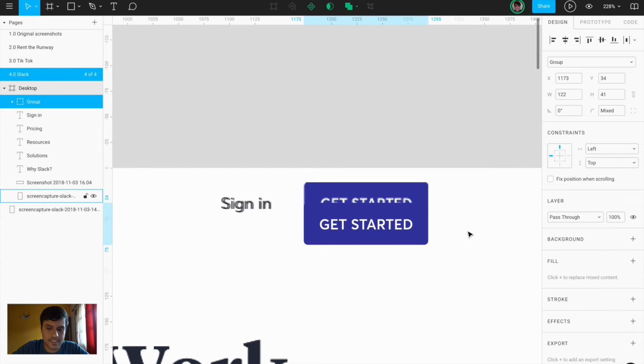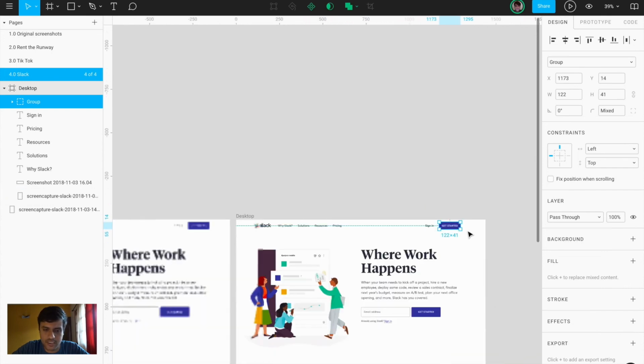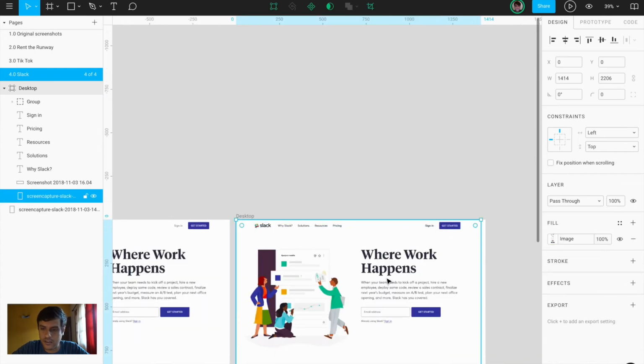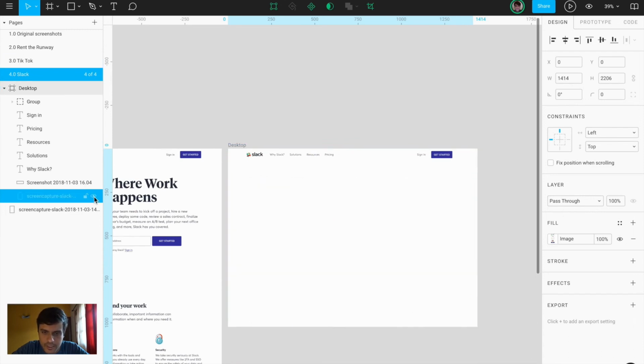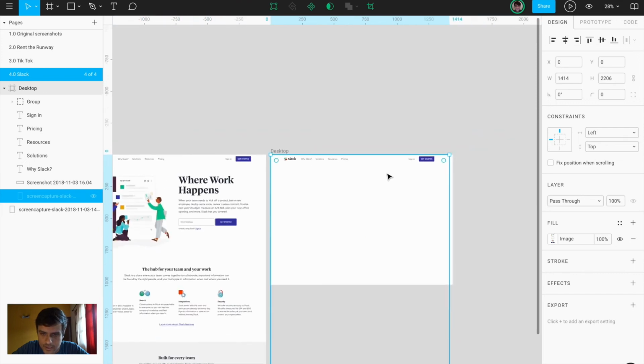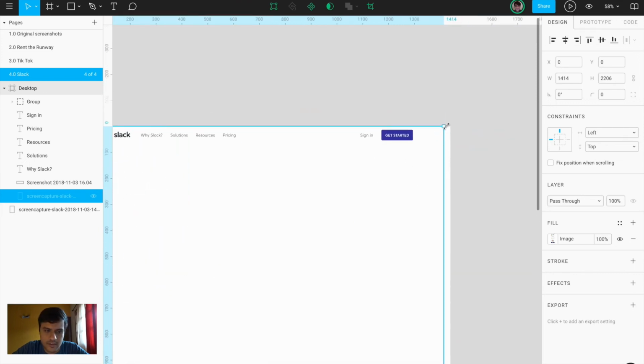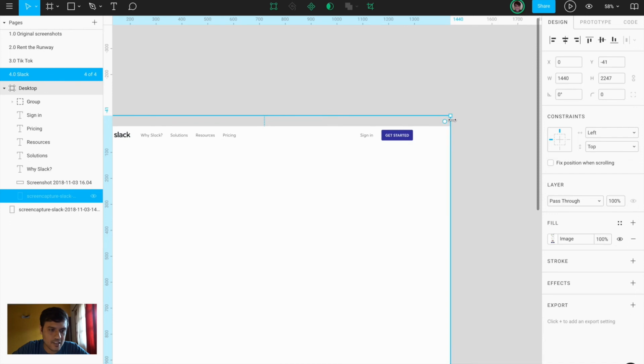So now you can see we have just recreated the top bar of Slack, and I don't think we've done this really well because we missed out that little border there. Yeah, it's just a little nudging to do.